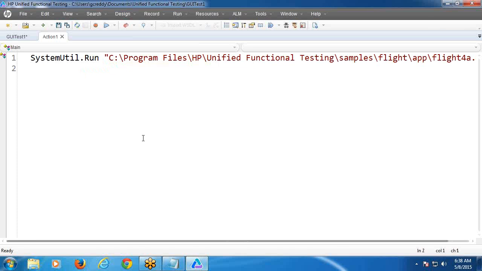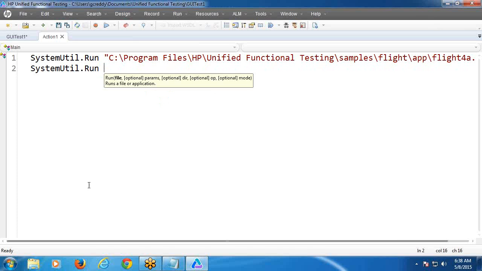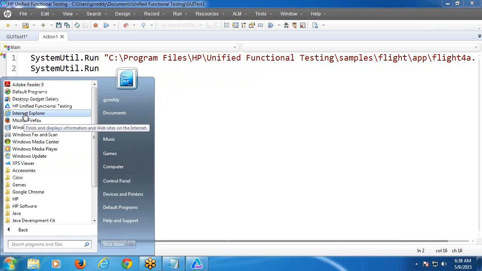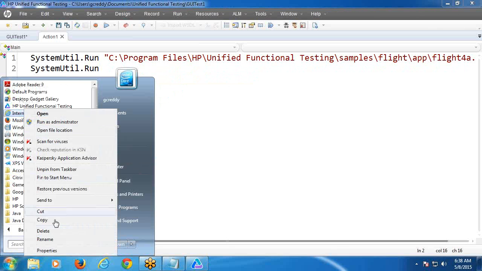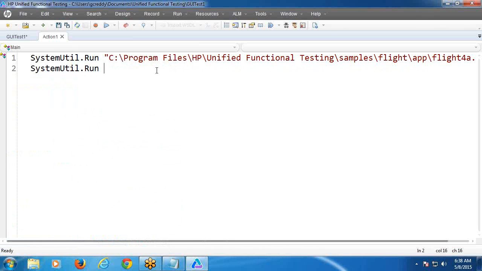Next, if it is a web-based application, SystemUtil.Run, next, path of the browser, comma URL.